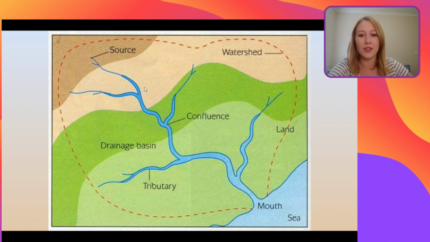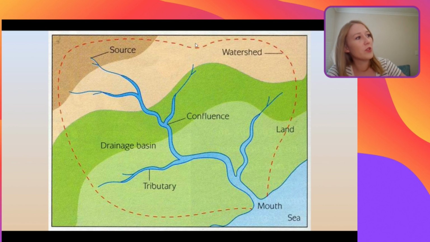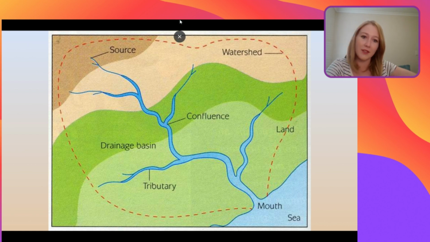So if these are the little rivers that feed into the main river, it is a tributary. There you can see the name, tributary. Where it merges with another tributary is the confluence. And then this space in between would be the interfluve. The drainage basin is this entire area. All of this is contributing water to the river, and it's marked off with the watershed. Any rainfall that happens on this side would contribute to this drainage basin, but if it was on the other side of the red line, it would be in the other drainage basin.